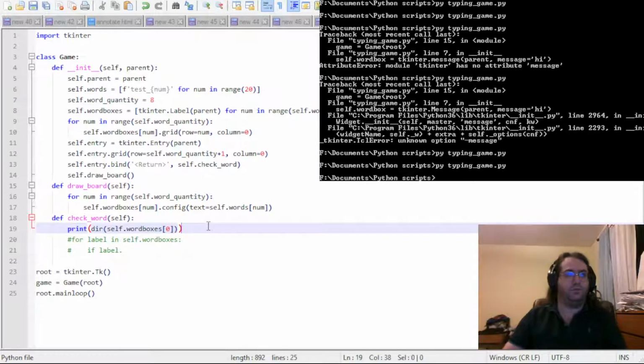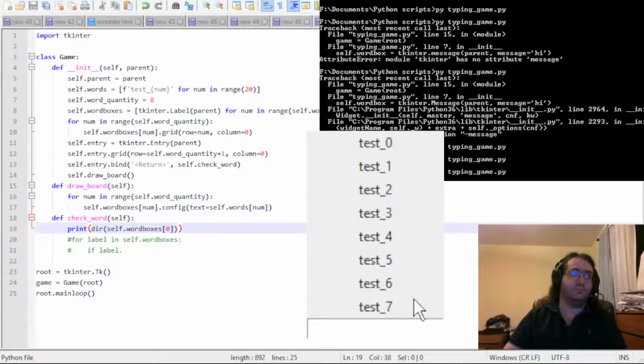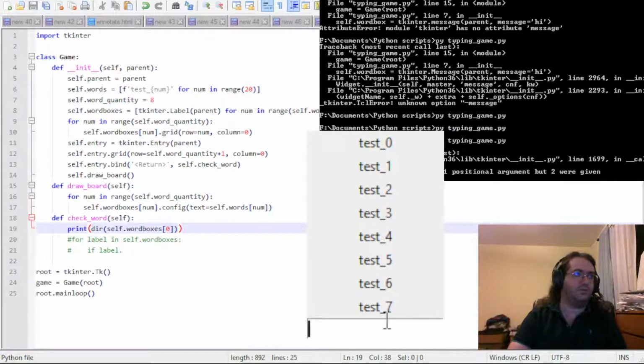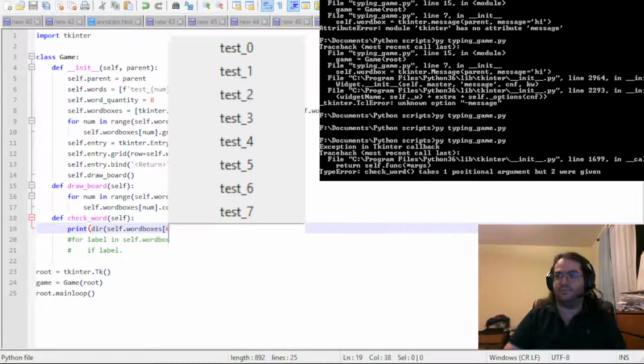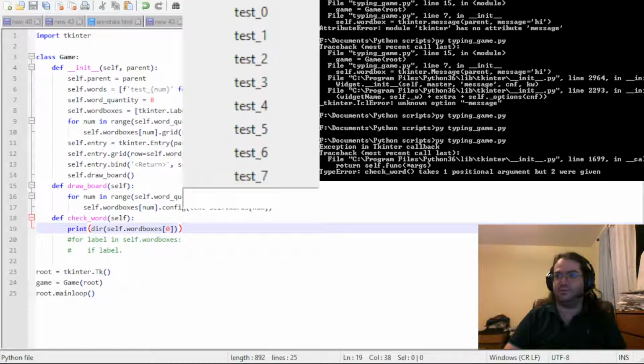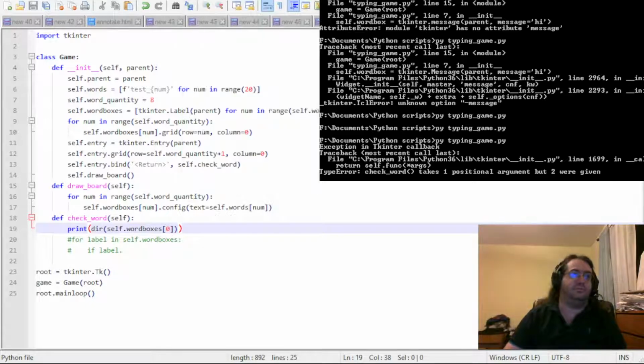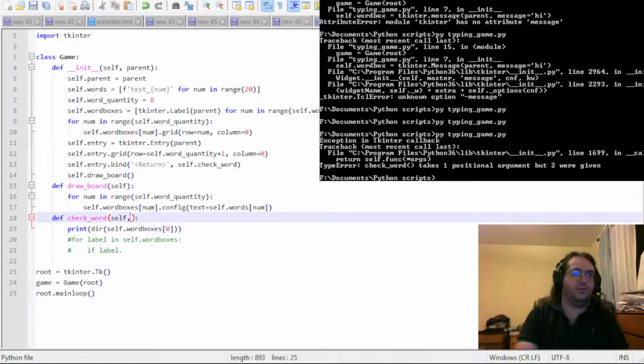Okay. So when we press enter in here, it should just print something out, something hopefully useful. Enter. Can't see it either. That's what happened. Should have expected that. Event equals none.